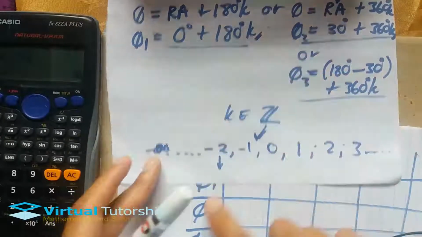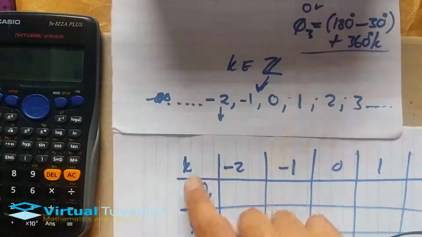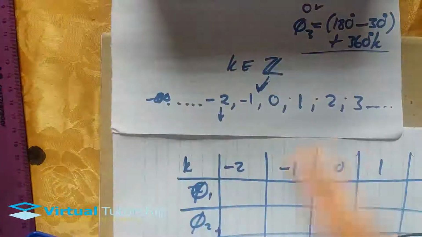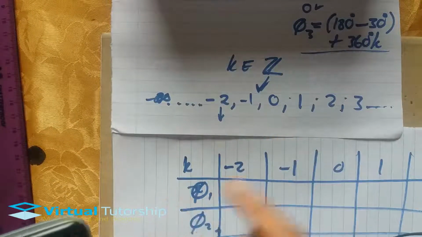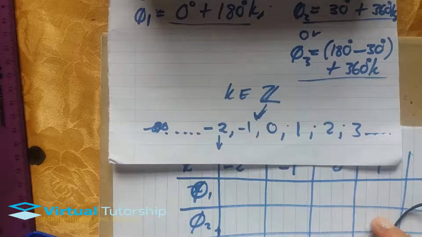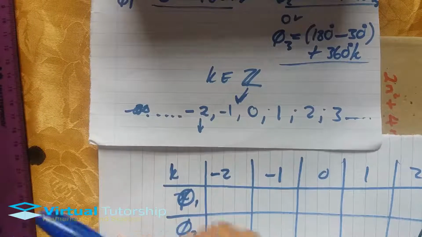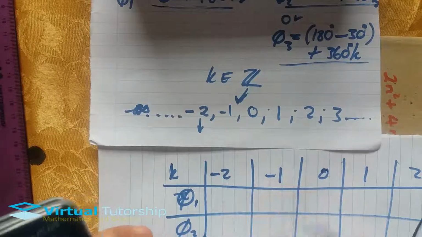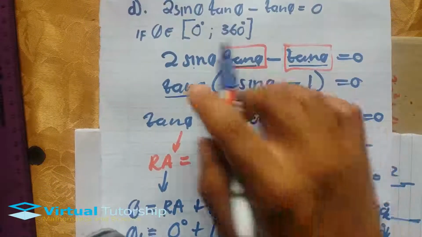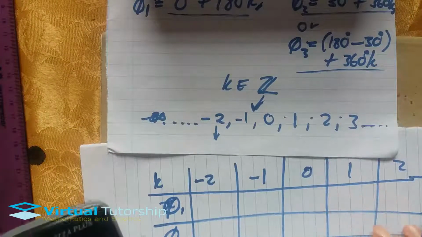Asithathe this one, theta 1 is equal to 0 degrees plus 180 degrees times k. K wethu wokuqala somsubstitute awubani? U-minus 2, ne? Ungaqala no-minus 3 or minus 4, but then izokuthatha isikhathi ukuthi uyisolve. But then uma uyiqala ku-minus 2 up to 2, uzobona ukuthi amanye ama-solutions ozowathola la kule table yakho angeke abe part of le restriction le, ne? So it's best ukuthi uyiqale ku-minus 2 ubone kuqala.